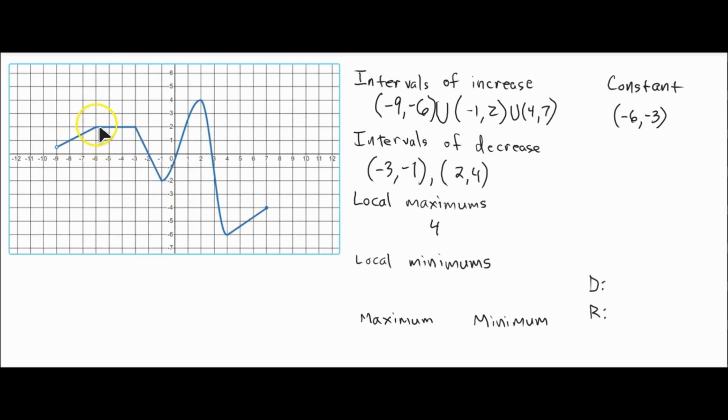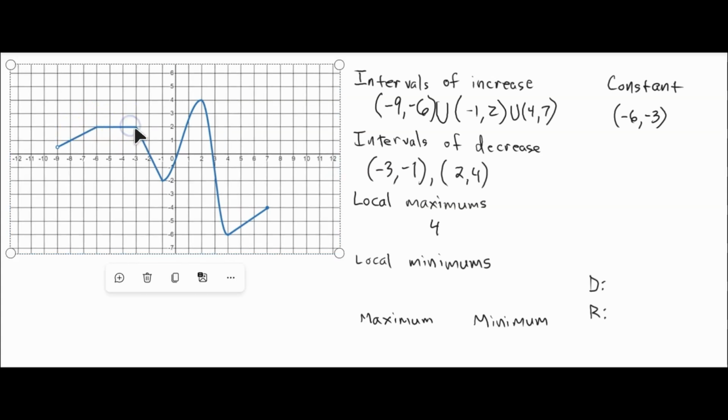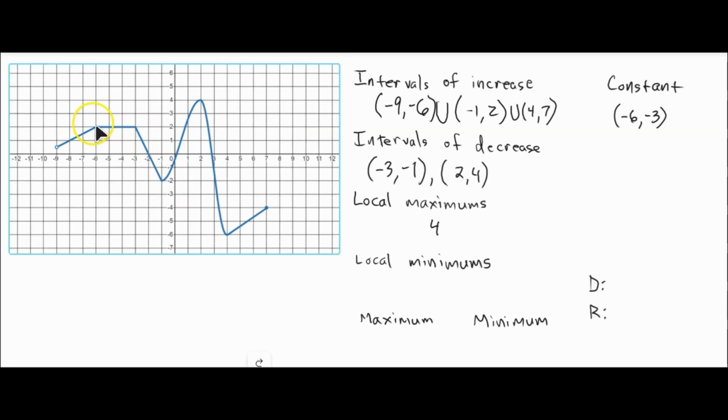Interestingly though, look at this. This constant thing, even though they're not higher than each other, they're also not lower than each other. And so along a constant interval, the whole thing is considered to be maximums and minimums. So there's a whole set of maximums between -6 and -3, okay, at what height? At a height of 2. And so another local maximum is 2. So we'll say 2 and 4 are the 2 local maximums, here and here.